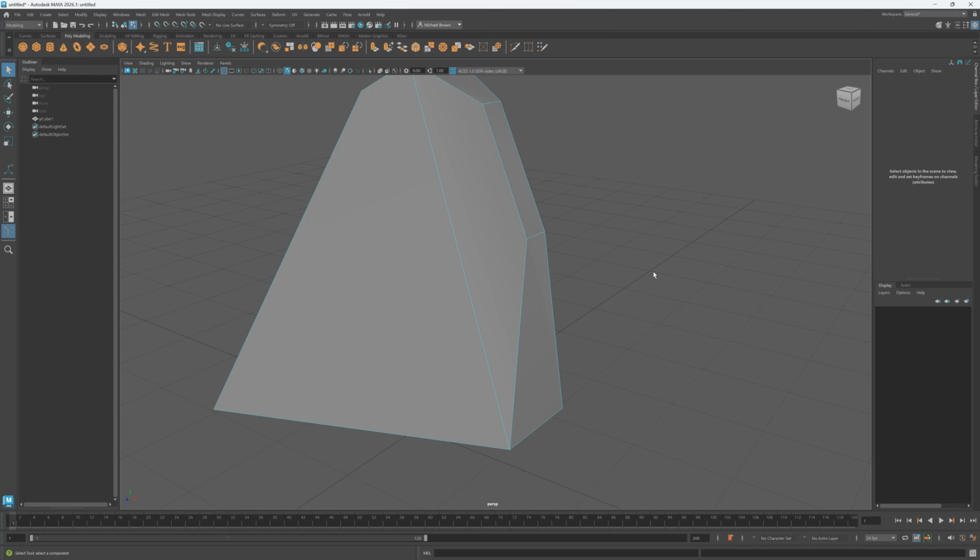Like you can make a toaster, you can make a chair, you know, something simple. If this is your first time in Maya, your first time starting out, don't try to do anything crazy. Start with something simple so you get used to those polygon modeling tools.